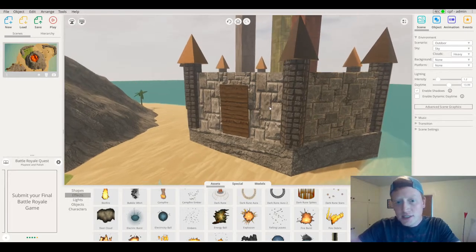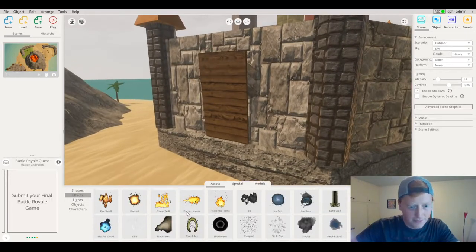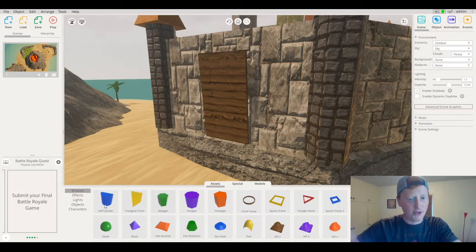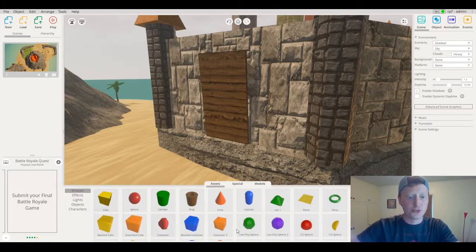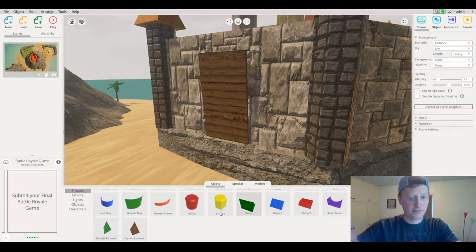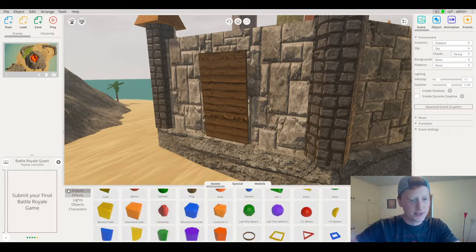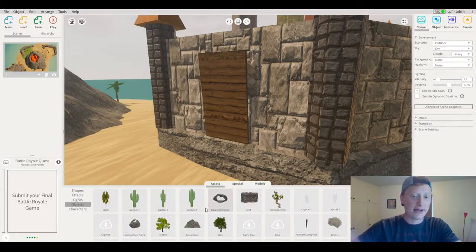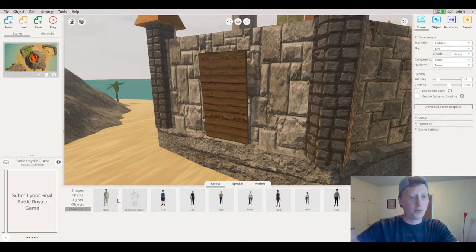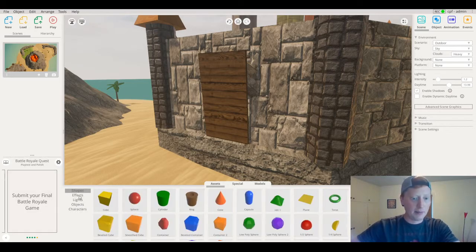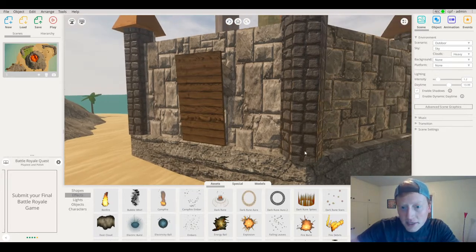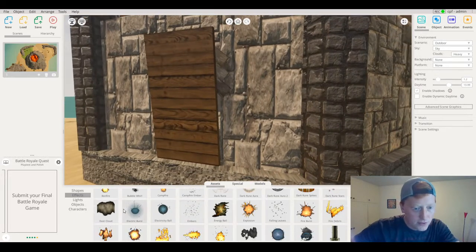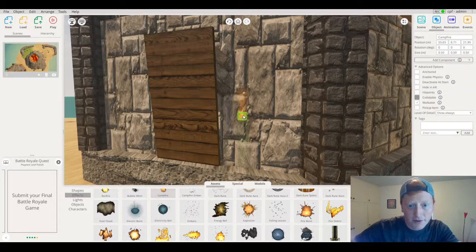Yeah, going to add in those fire effects. So basically you have a ton of geometric shapes to choose from, all different types. And we also have effects, like lights. You can even add natural objects, like rocks, trees, cliffs, and people as well, if I want to add in people there. But I'm going to add in fire because I want to make some cool flaming torches. I think the campfire is a pretty good one.